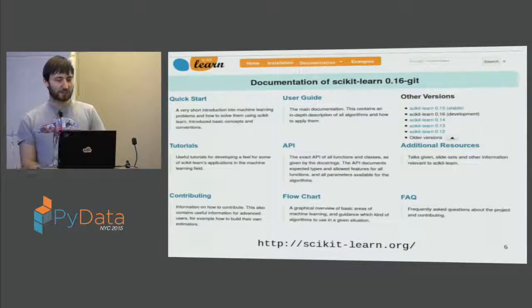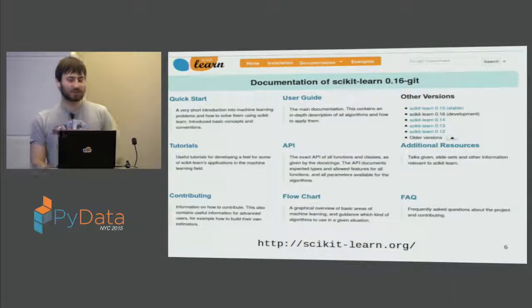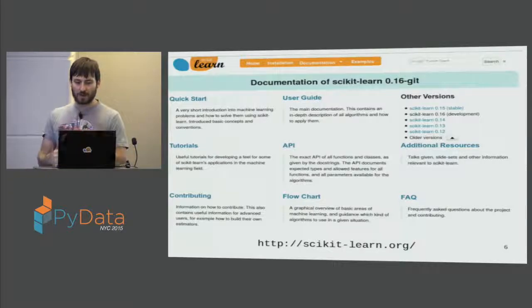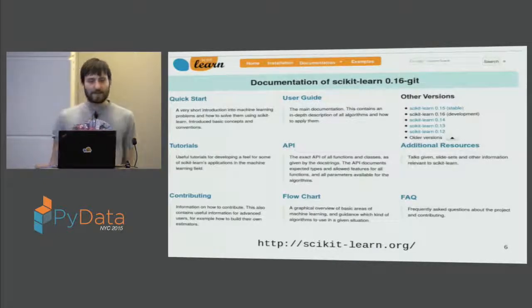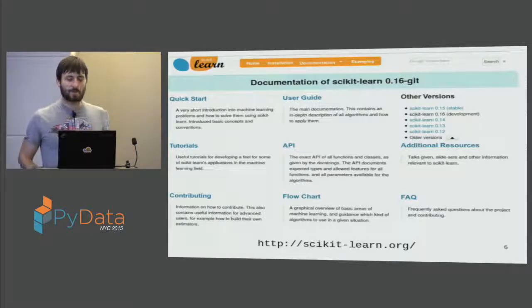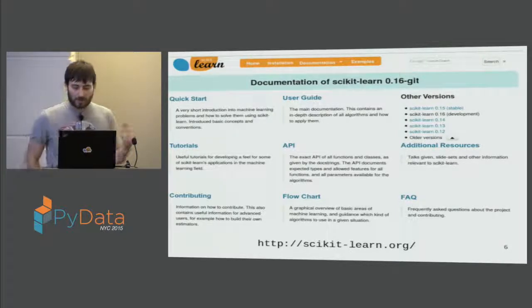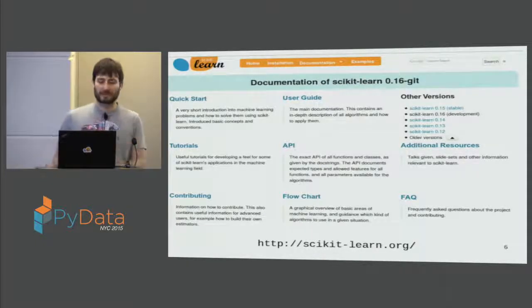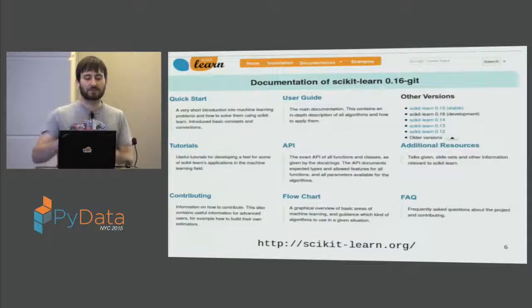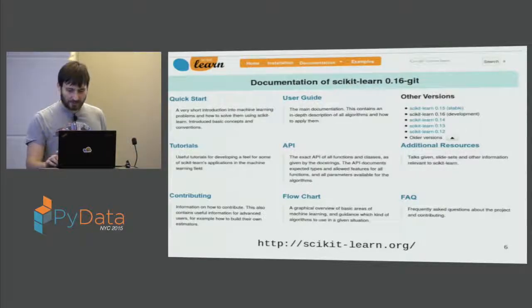The best resource for scikit-learn is definitely the website. So in addition to everything I talk about, you should check out the user guide. It's very in-depth. It covers much more than I could cover in 1.5 hours. So definitely go to the website. Here I have the 1.16 documentation. The current version is actually 1.17, which was released last Thursday. And so the user guide, the quick start guide, and the API documentation are your friend. Check them out, definitely.